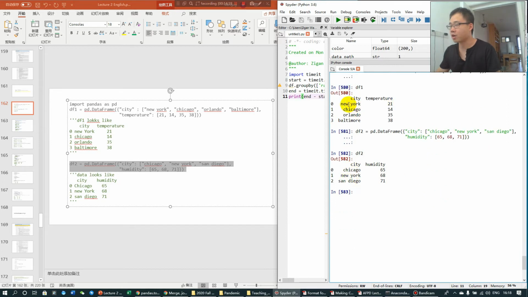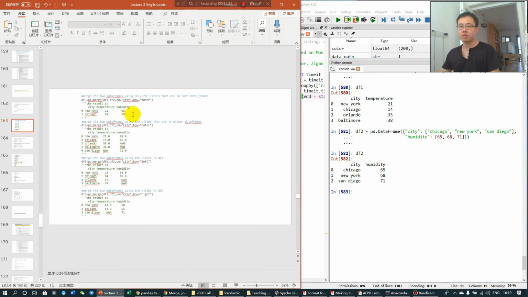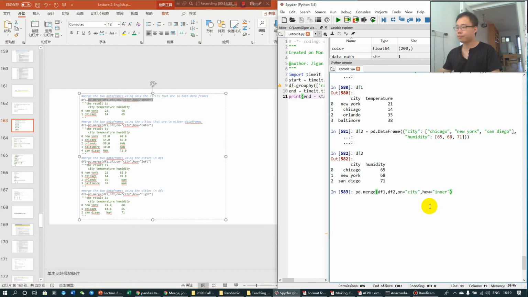We have 4 cities in DF1 and 3 cities in DF2, with the temperature in DF1 and the humidity value in DF2. And you want to merge them. If you use inner, you know that only Chicago and New York are in both data sets, so you will have only 2 observations, with temperature and humidity.